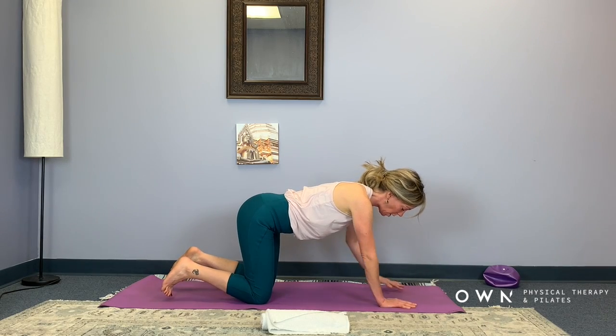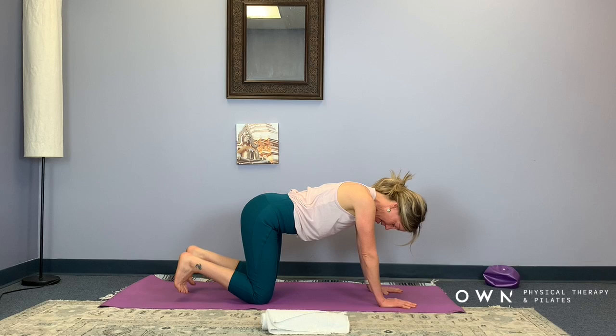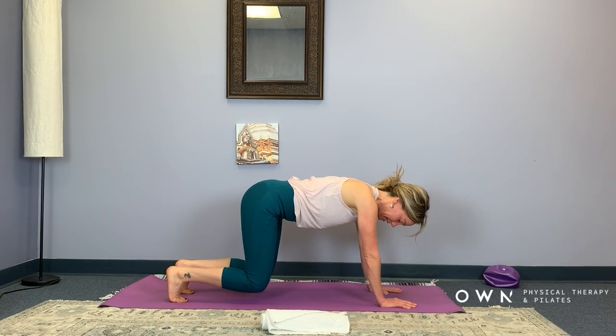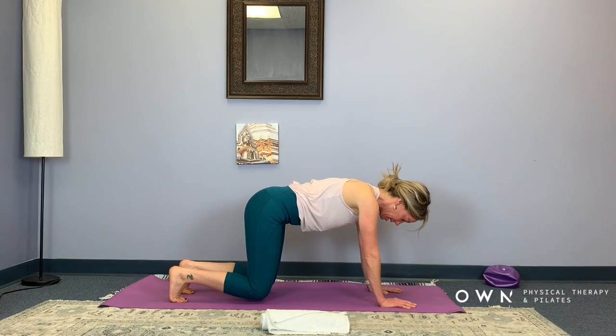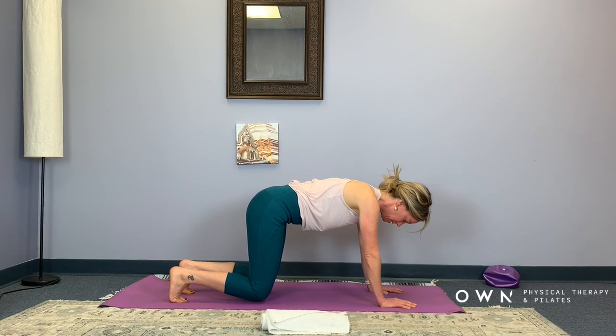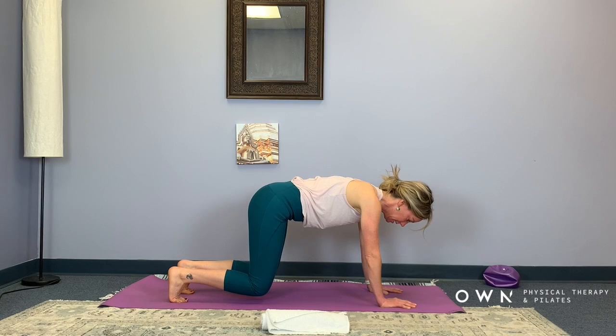From here, while we're in this nice all fours position, have you tuck your toes and we're going to hover the knees. So go ahead and let those knees come up just a few inches and come back down and up and down and up and down. Really the only thing that's working here are your abdominals. You might feel a little bit into the quads and down and up and hold.